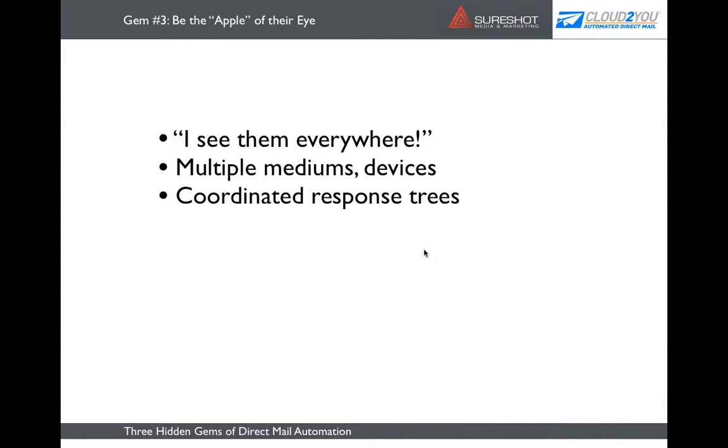And after it gets delivered, the next day you could send an email that validates, hey, we're so glad and we hope you got our card. And again, it just shows the power of that. You have all this working together in a coherent way. It's not the typical fashion where direct mail goes out and it's really not coordinated with the rest of our marketing, just because of how difficult it is. We have to have the mail house and those guys do it. But now you can bring it under the same umbrella and make it coordinated, which really increases the power of all of your other mediums, right?